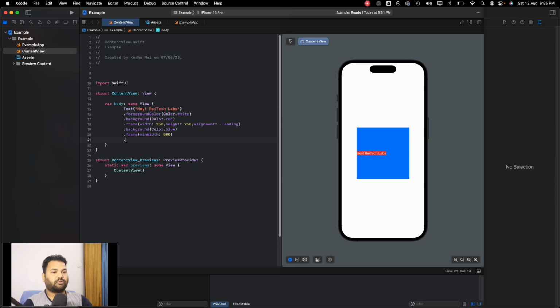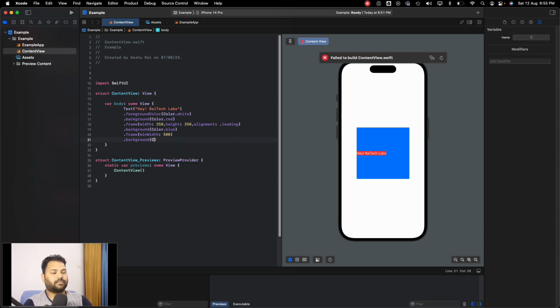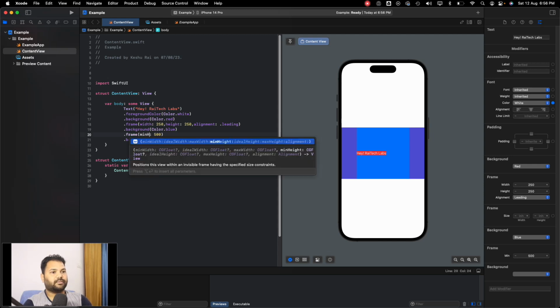If I add a background to it to see the complete frame, color .indigo. So you can see the frame has changed to 500, but it's more than the device frame, so it's not clearly visible. Let's change it to minimum height.